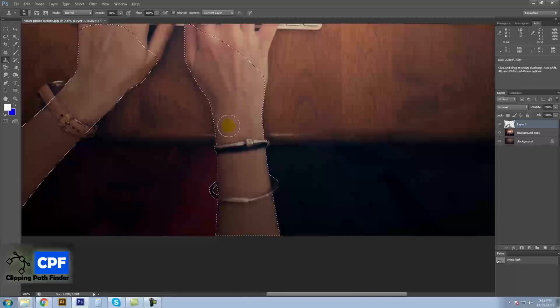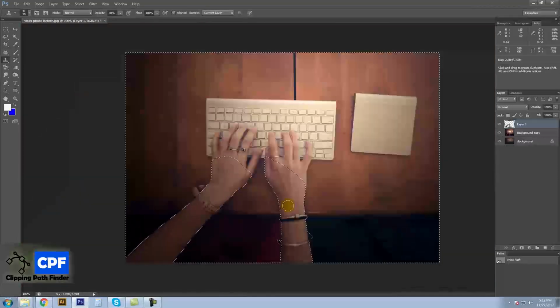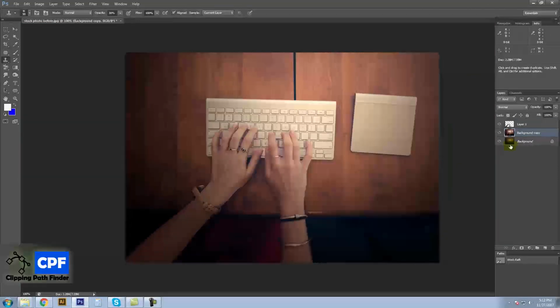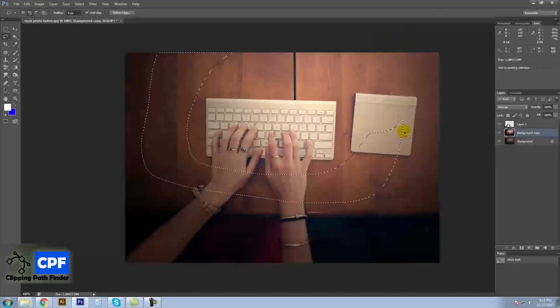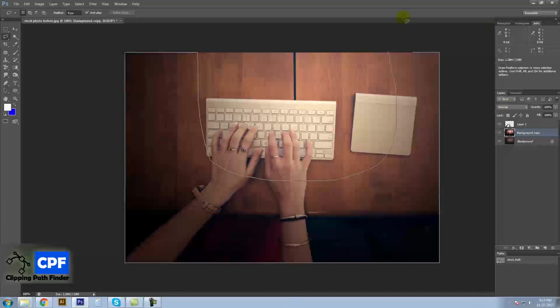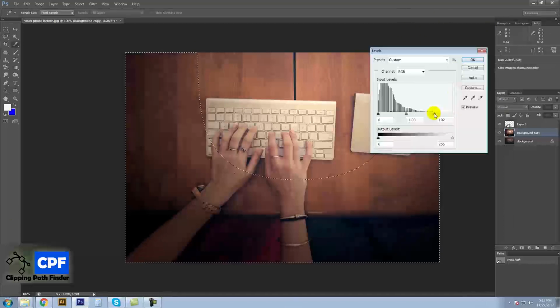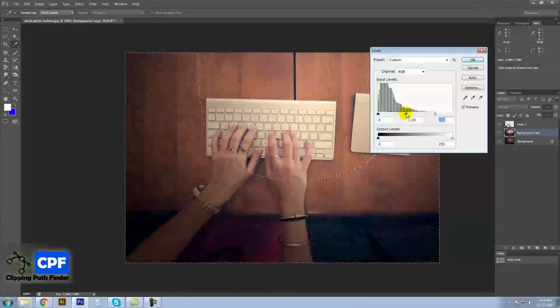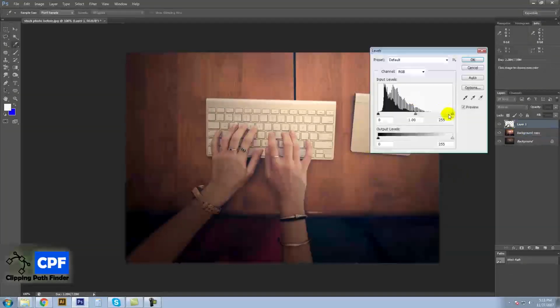Press Ctrl+L to bring up Levels and adjust the input and output levels to adjust the color. Use the lasso tool to select the outer area of the color, inverse the selection, and set the feather radius to 100, then adjust levels again to make it a soft brightness. Again adjust levels to brighten the skin color.